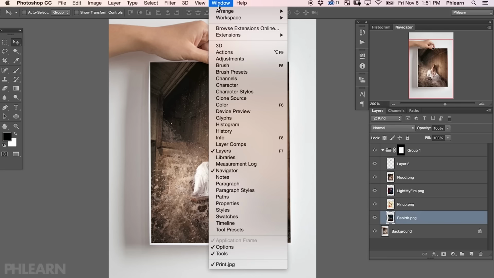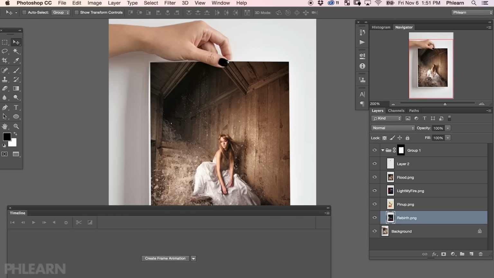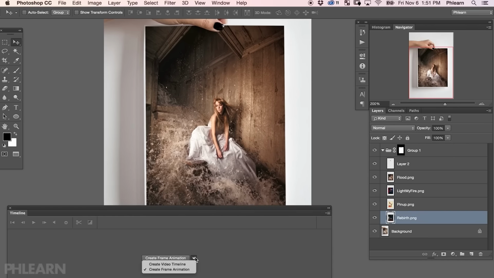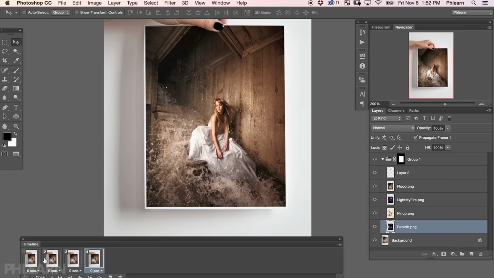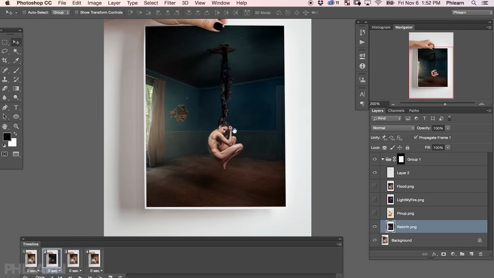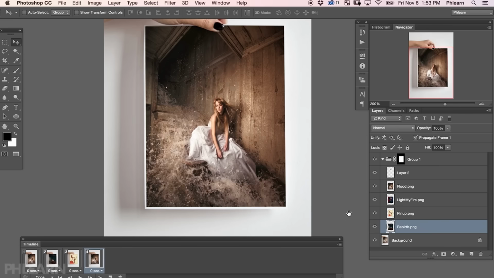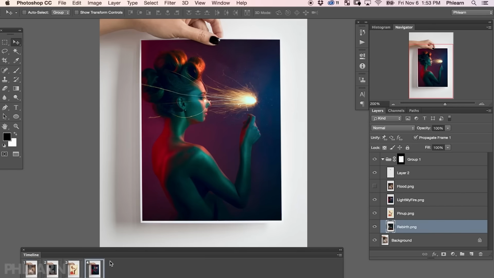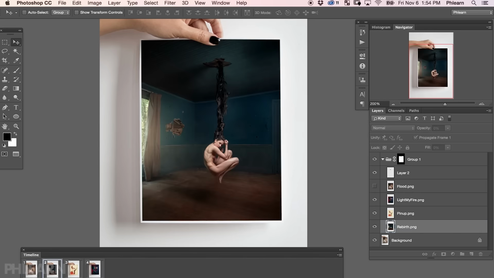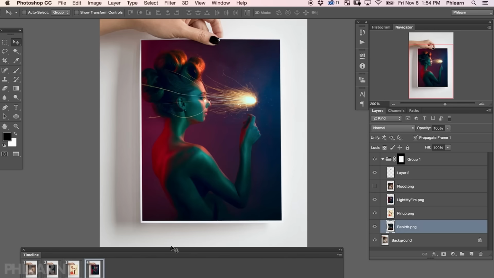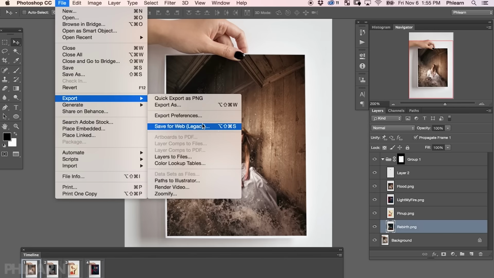Then go to Window and down to Timeline. You're going to want to click on Create Frame Animation, and then go ahead and click the New Frame Animation button a couple of times. In this case, we wanted 4 different frames. All right, then from there, we just mirror the frames to what we see in our Photoshop document. In this case, I'm just turning layers off and on to create our different frames. We went ahead and choose the duration of our frames. In this case, we got 1 second per frame. We choose our looping options to forever, and then load it up for Save for Web.